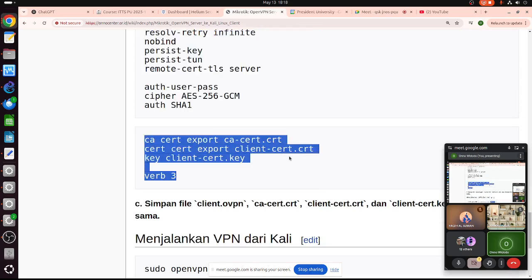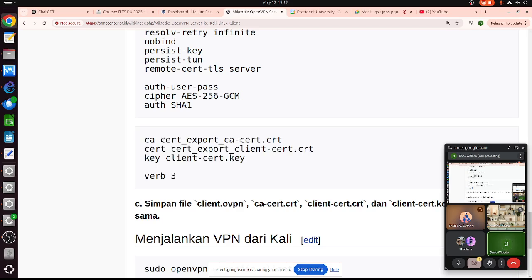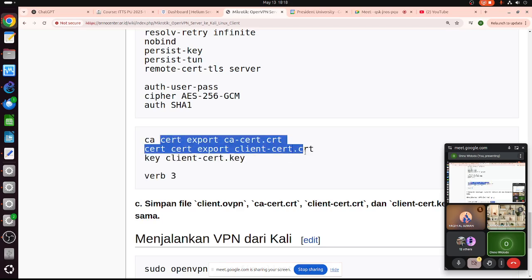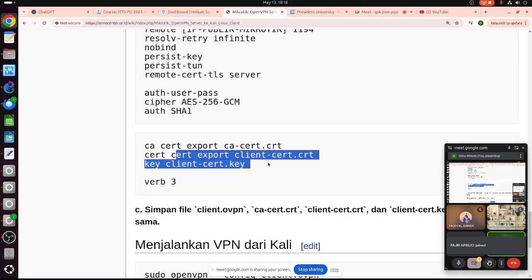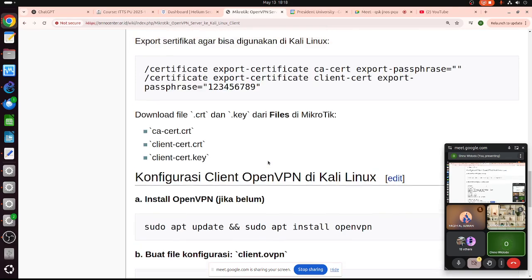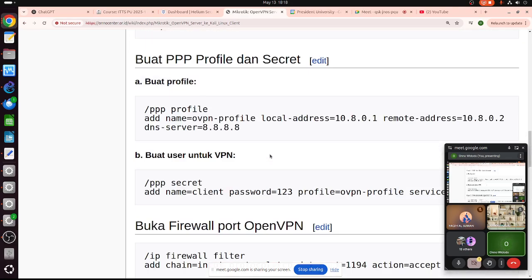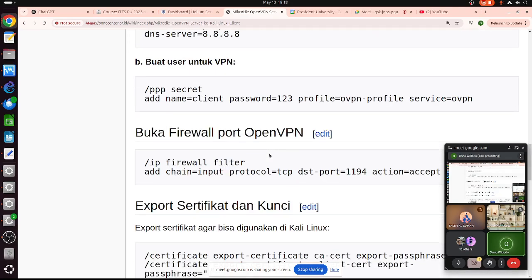and we have to basically set the certificate for the certificate authority and the client side, but it failed. So I guess the biggest problem is the certificate. So the CA in OpenVPN in Mikrotik is not as good as the one in Ubuntu. So I have to try again, with a different approach.